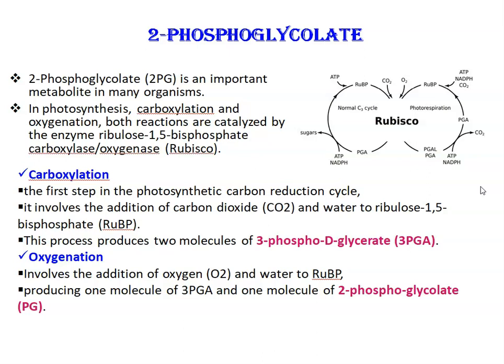In plants, 2-PG is converted to glycolate, and glycolate can then be incorporated into general metabolism.